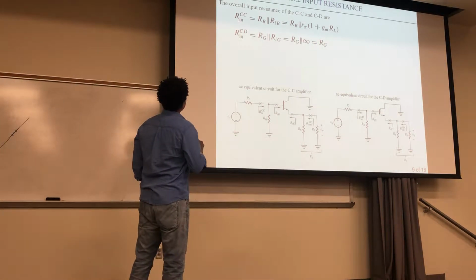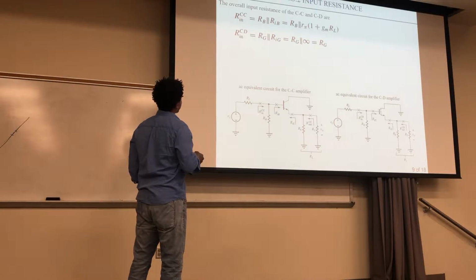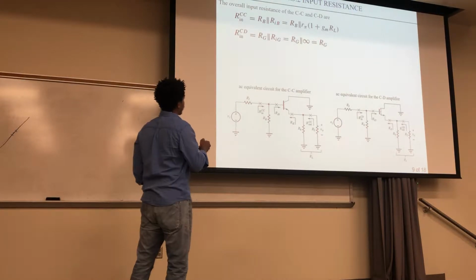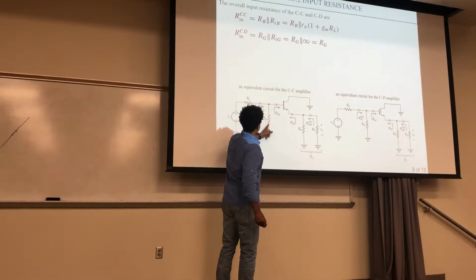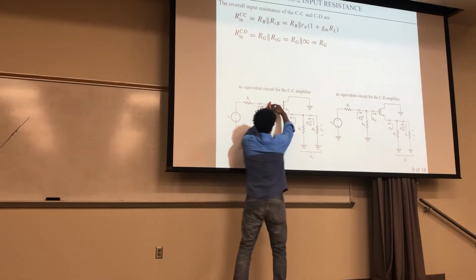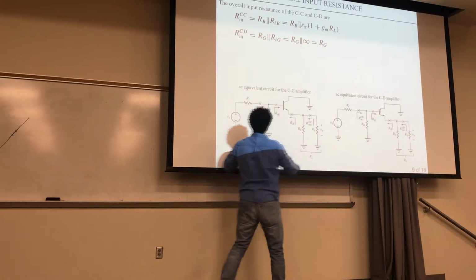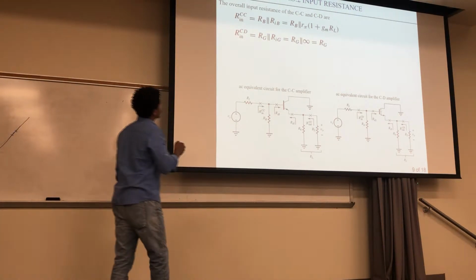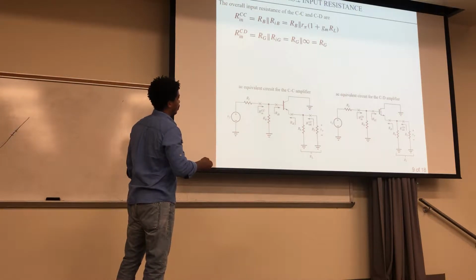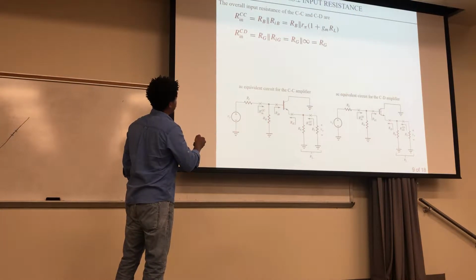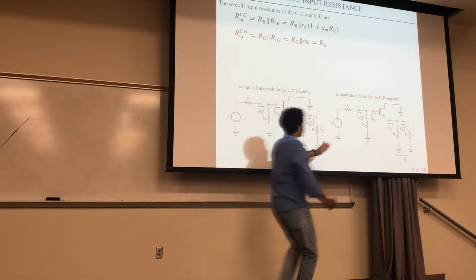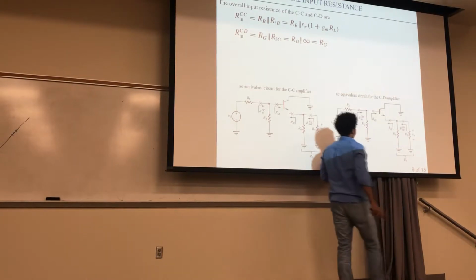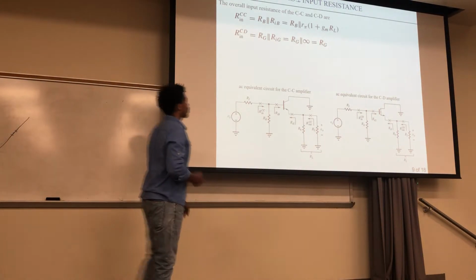So in this case, for RCCIN, which is right here, that's just these two in parallel. You have your RB and RIB in parallel. So here's the RB, and here's the RIB. So these two things are in parallel right here. And same thing over here. This RCD for input right here is this RG in parallel with RIG. So that means that this piece right here is in parallel with this over here, as seen in that direction. Okay, so that's for the input resistance.